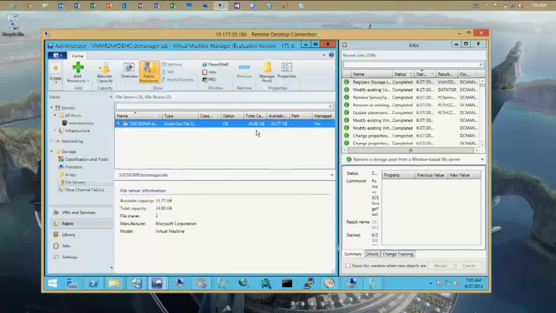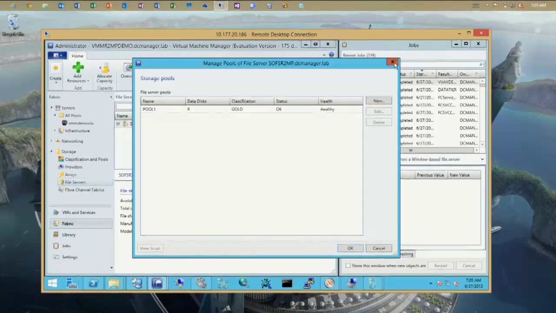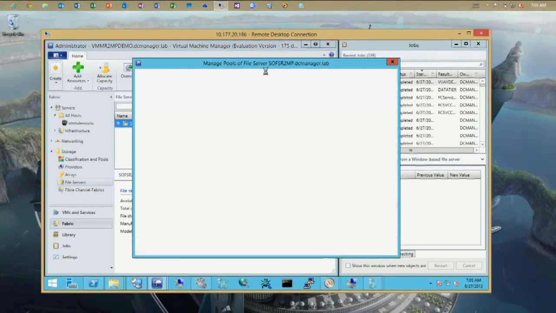Not only do we provision a file server, we actually bring it under management. There's a new provider in Windows that allows us to do cluster-aware Spaces management. So with one provider, we can communicate with the entire cluster and get a cluster view of the storage for that set of servers. So in this case, I already got the scale-out file server deployed. Sorry. In the ribbon, I'm going to click on Manage Pools.